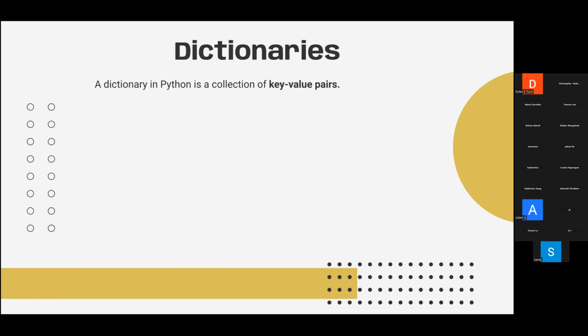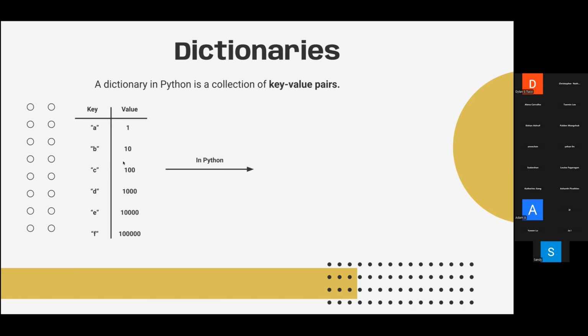So moving on to dictionaries. What is a dictionary? A dictionary in Python is just a collection of key value pairs. In real life, you'll probably see something a lot more like this. This is human readable. You know that the key A is associated with the value 1. Similarly, B is associated with 10, C is associated with 100, and so on.